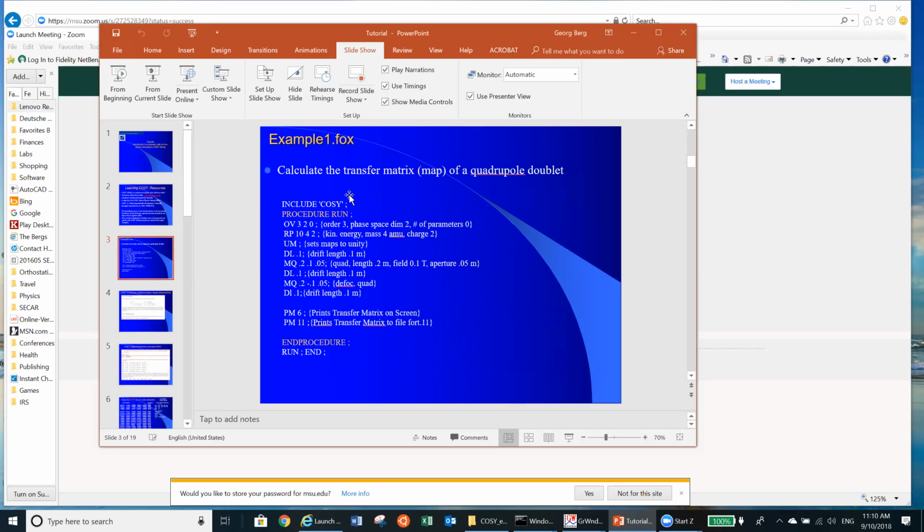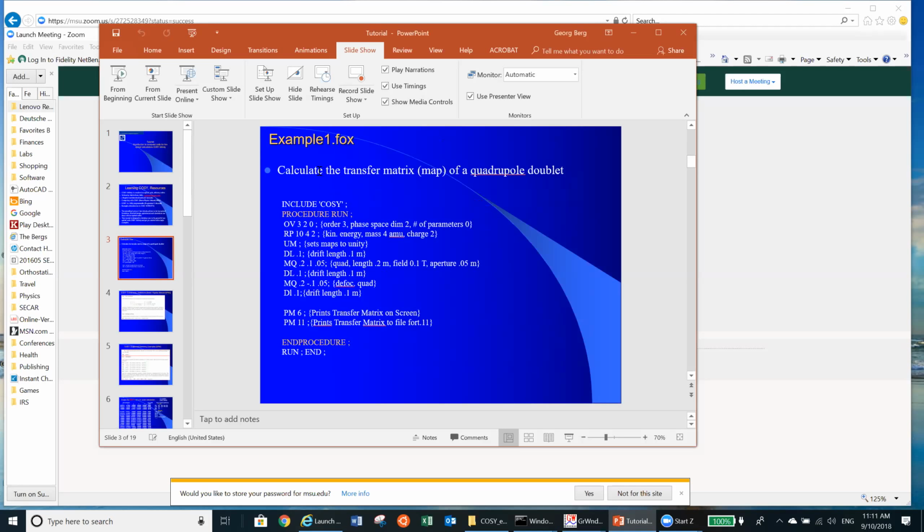So you have on the wiki an example, and Cosy input files always have the extension .fox. They are basically text, but without the extension .fox, Cosy doesn't recognize it as an input file.